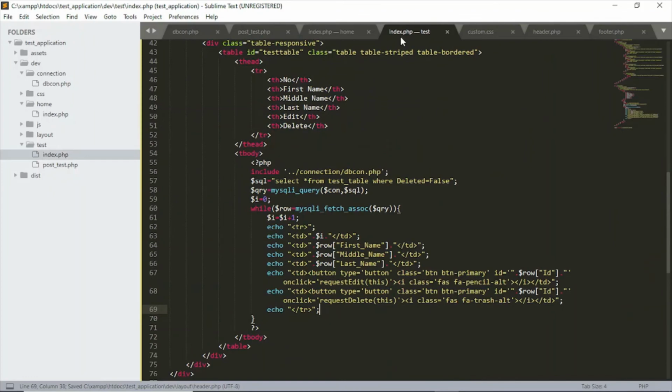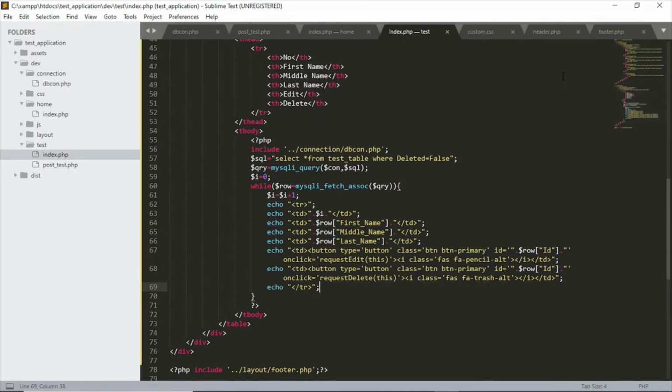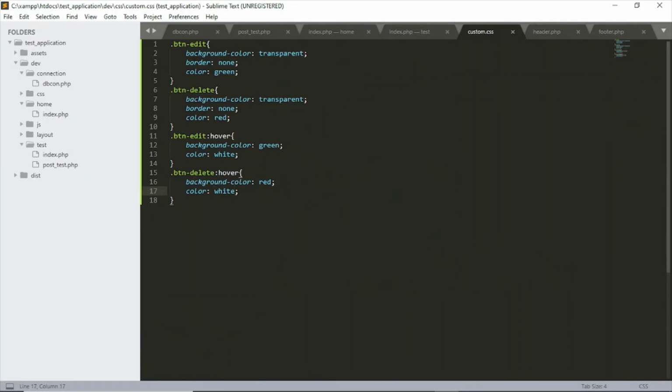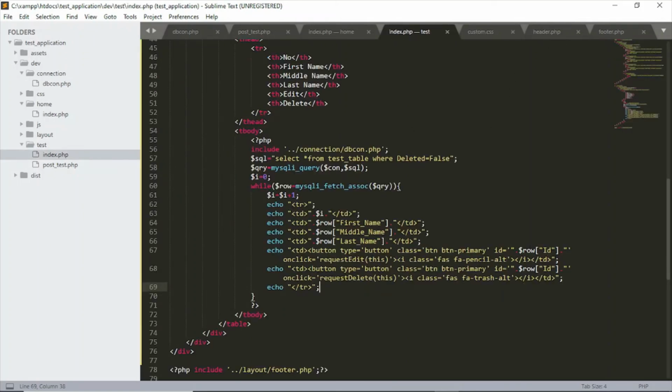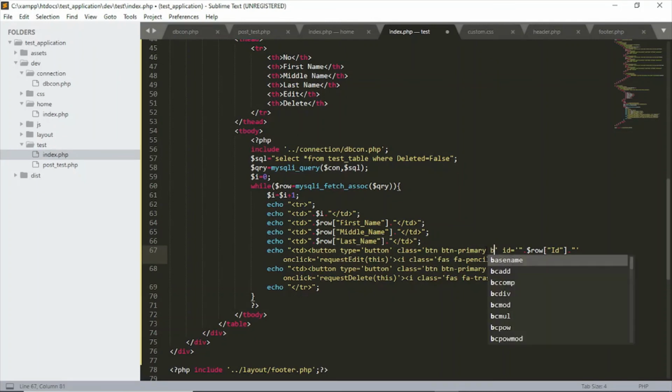Then next we have to call these classes within our buttons. We have to call btn edit and btn delete. So after the class, we just add btn edit.